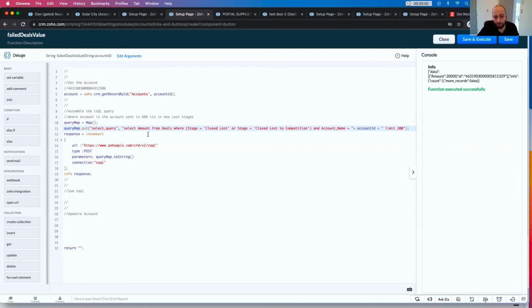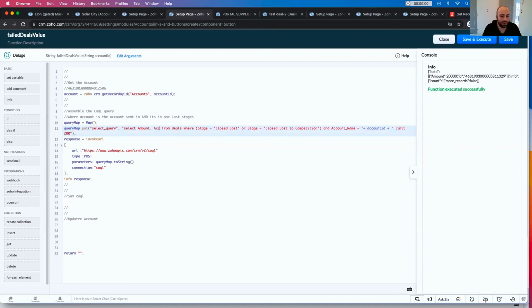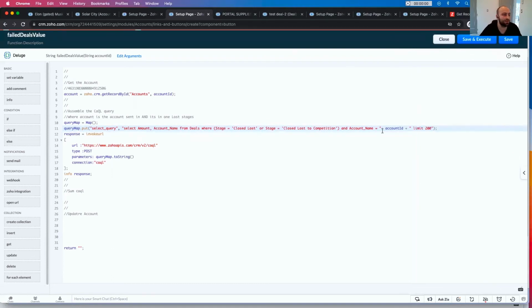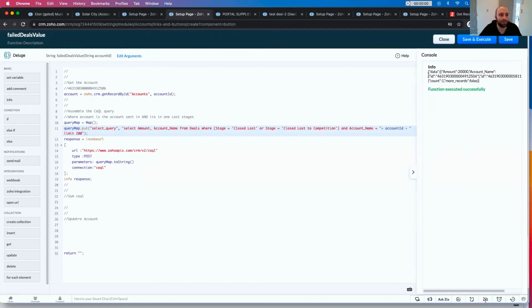Now, if we wanted to, we can also say select amount, and then just to confirm, I can go account_name, right? And again, it'll be the same thing. It will just show the account name, but it's got this account name, and then it's a JSON object where it says the ID.